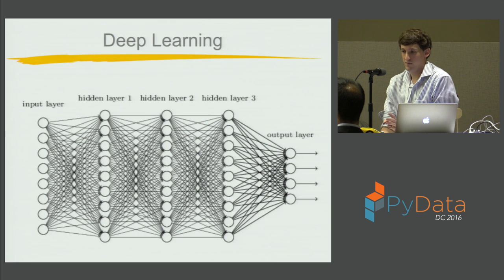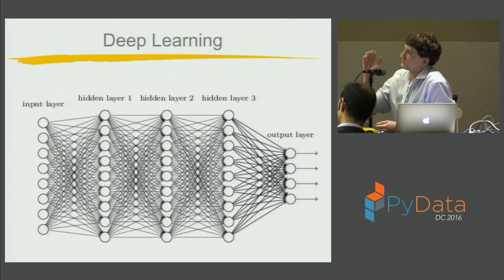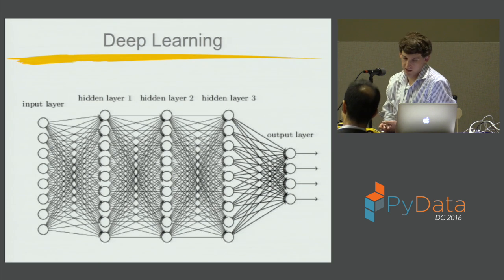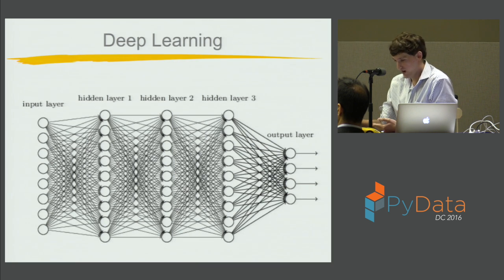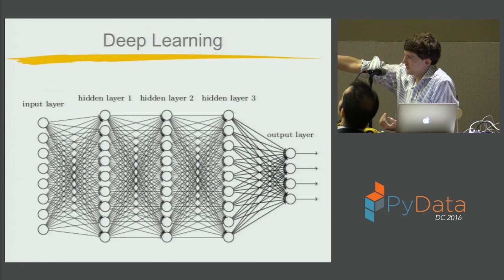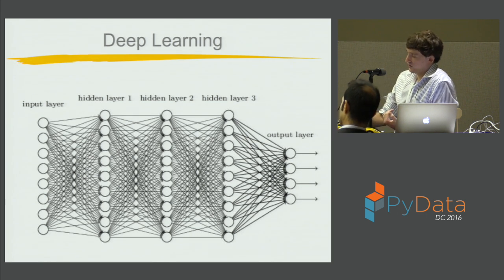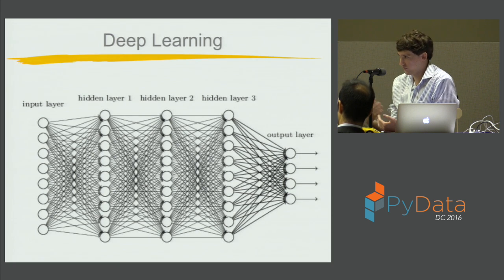People are kind of marketing deep learning as the solution to all the world's problems, but deep learning basically just means a neural network with a lot of hidden layers. It's a really deep amount of layers, and this is one of the reasons why neural networks kind of went out of fashion maybe a decade or two ago: you have all these connections and it can lead to overfitting. While your error rate might look really good on your training data set, it'll look horrible when you deploy it or on your test data set. But this can give you a sense of the complexity of a deep learning model.